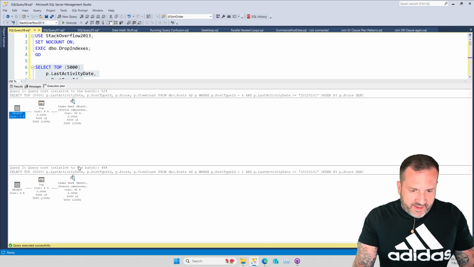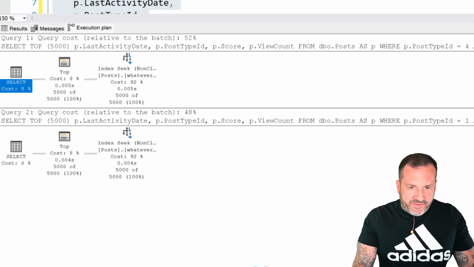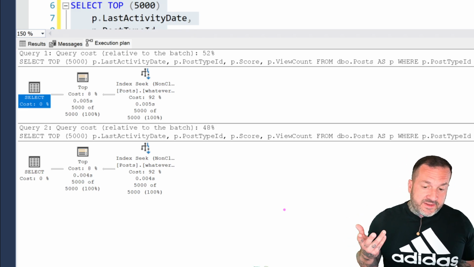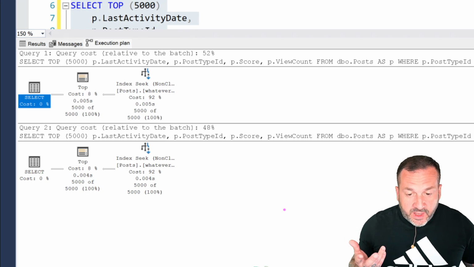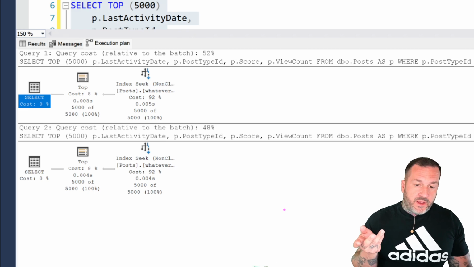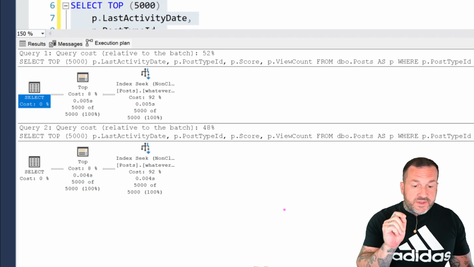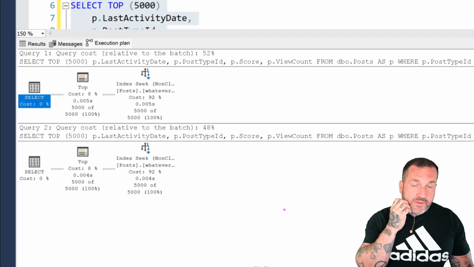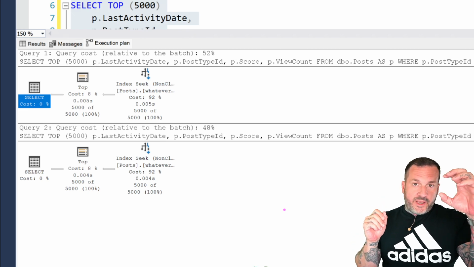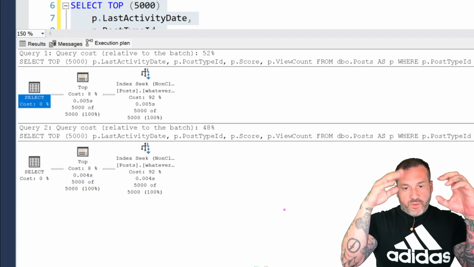Now, the important thing is, let me bring these up. Let me get it in there, squeeze in there, everyone hug. Big hugs for everybody. So the two important things that this index did for the query that we're running here. One, it allowed us to seek to the post type ID that we care about. Two, notice that there's no sorting in this query plan. There's no sort operator. There's a top, but we don't need to sort the data, because after we seek to post type ID, we have score in the order that we want it to be.